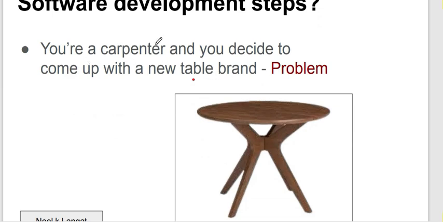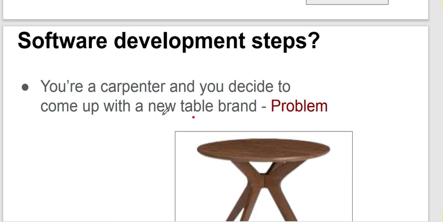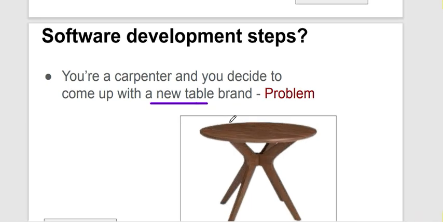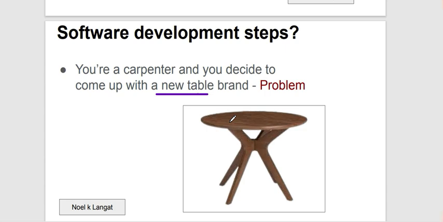So you have identified that for this case you need a new brand. That is a problem. You have seen a need in the market: maybe people are tired of the old brands, or there is stiff competition and you want to counter that competition. So you decided that you want to come up with a new brand. So you keep asking yourself which kind of brand, which materials, what is the size, what is the color. All that you ask yourself is a problem that you have identified.